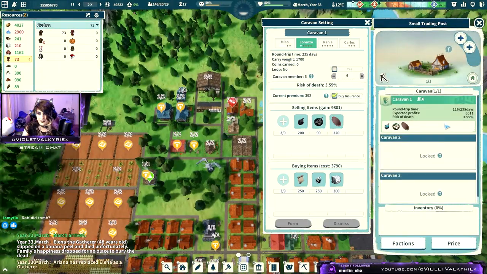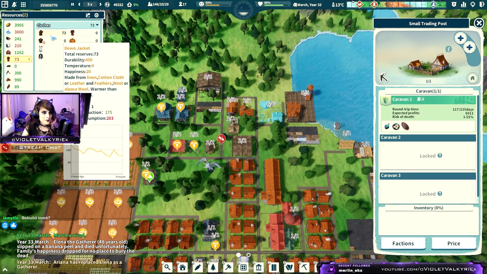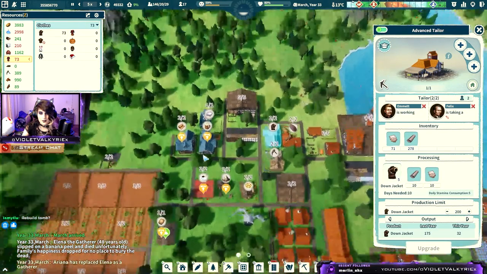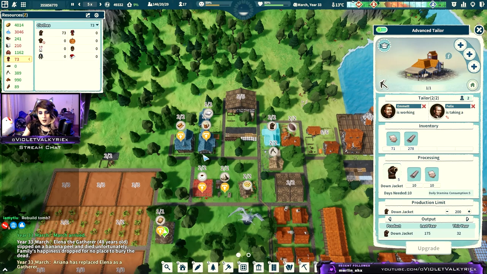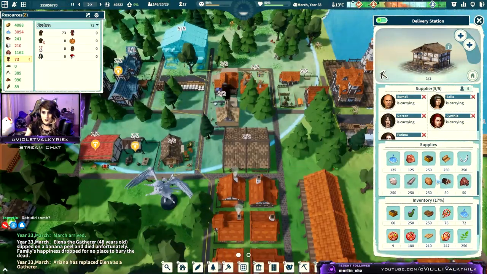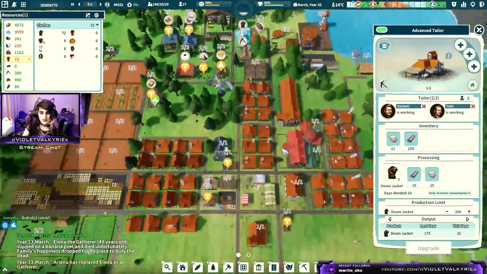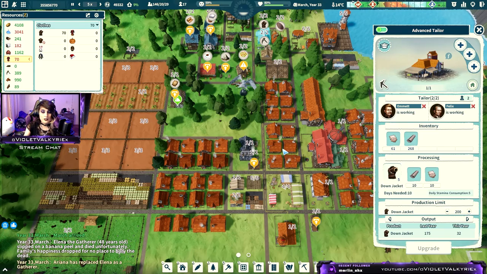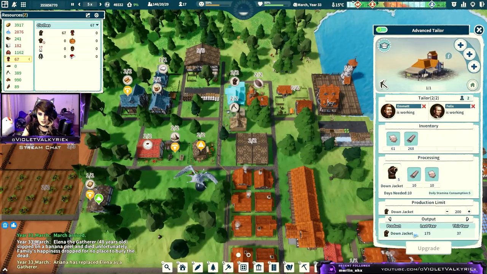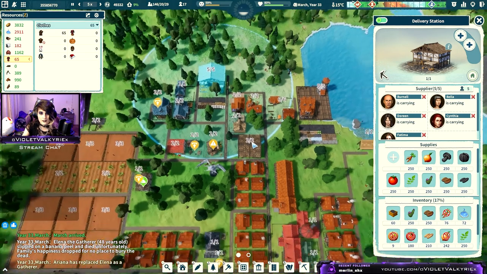Alright, hopefully this caravan returns really quickly, because I actually am running low on jackets. Honestly, another issue that probably was happening is since I never put the materials for the advanced tailor inside the delivery station, these guys still had to go get the materials by themselves. So that actually was a logistical issue on why production here went down, which was about to cause a shortage. I simply forgot to put the items in the delivery station.